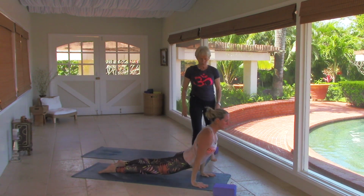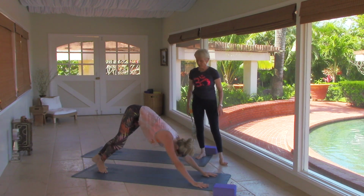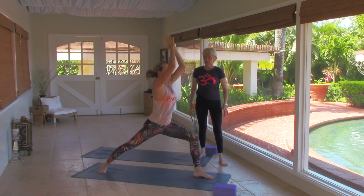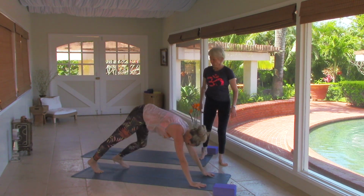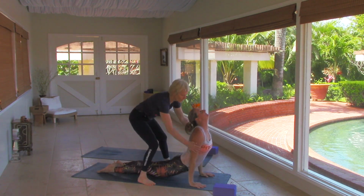Upward facing dog, downward facing dog. Left side, warrior one. One breath here and all the way down. Beautiful. High to low plank. Upward facing dog. Stay here for a moment.